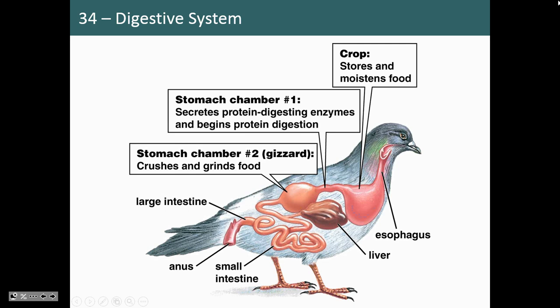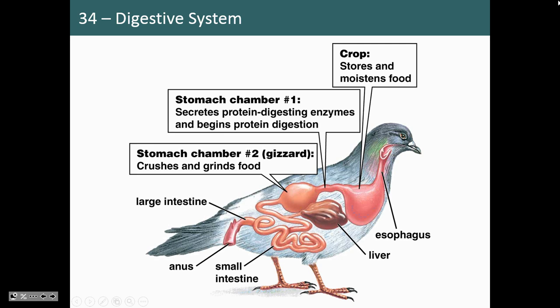The bird digestive system is essentially the same as the earthworm. Food comes in. We don't have any chewing because there's no teeth in that beak. So the food comes in and is swallowed down into the crop. If any of you have chickens, you've ever picked up your chicken and you feel that warm, thick bulb below the base of their neck, that's their crop. And especially at nighttime, you'll feel that it's full. And the food in there is just getting moist and beginning to hydrolyze some of the molecules, and it's stored temporarily until there's room for it to move into the rest of the system.